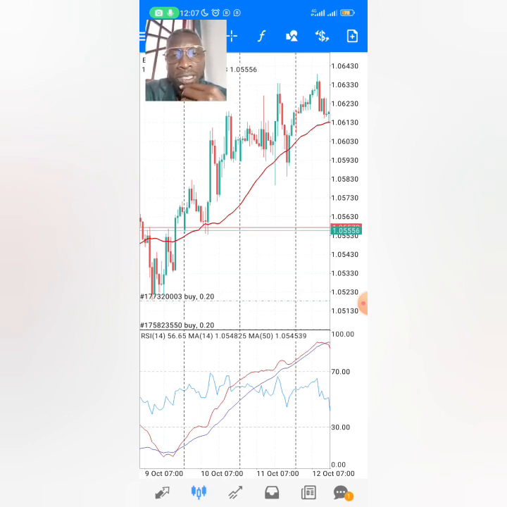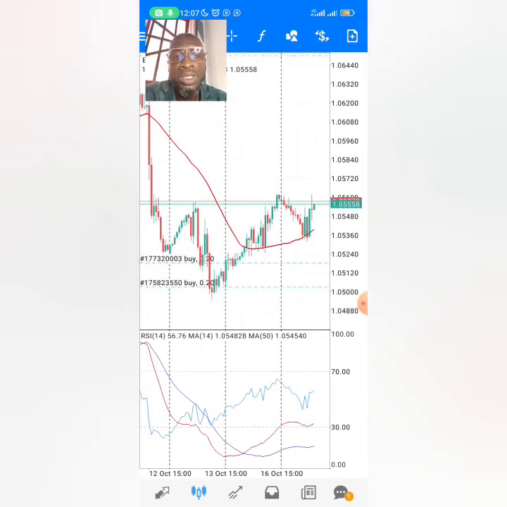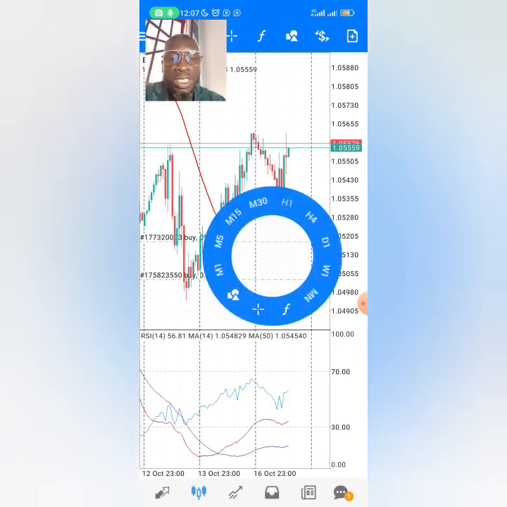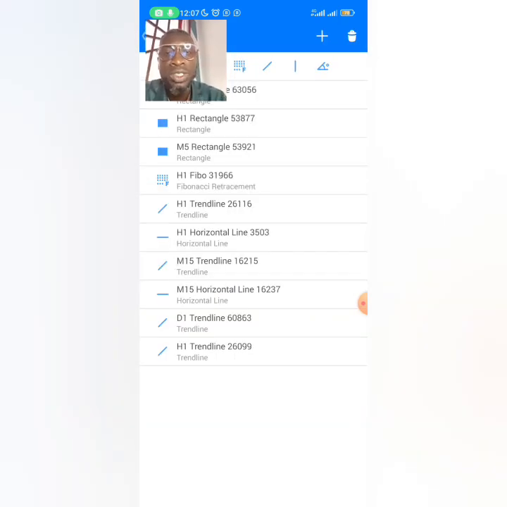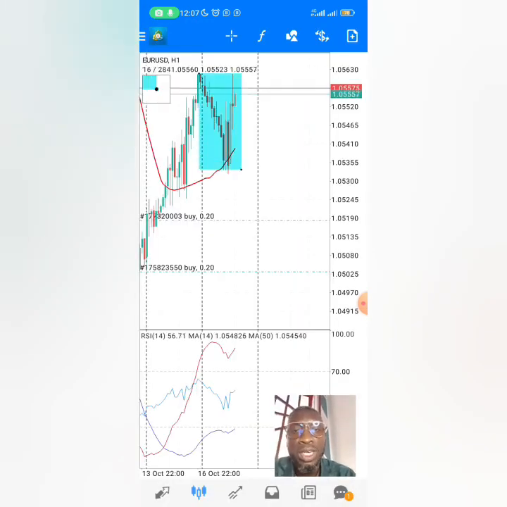A primary trend is the general direction of the market. Like if you're looking at this chart, for instance, the current primary trend right now is an uptrend, which means the market is buying. However, in the middle of that uptrend, there is usually a secondary trend, like a downtrend. Like this place, for instance, is a downtrend, which is a secondary trend.